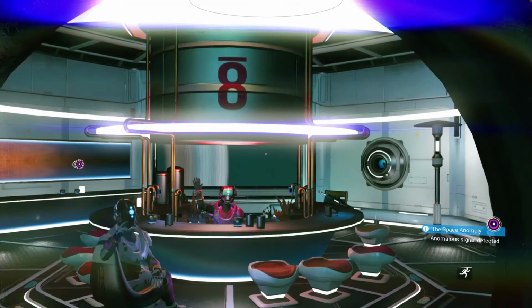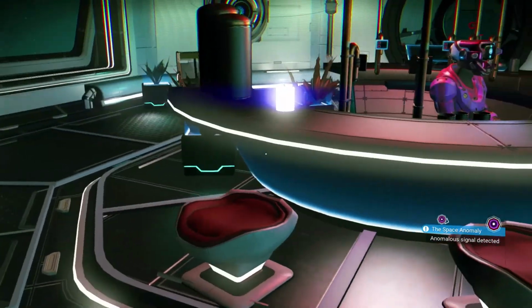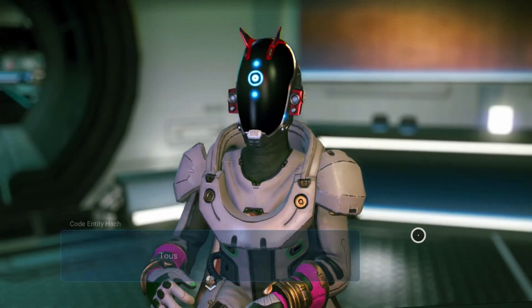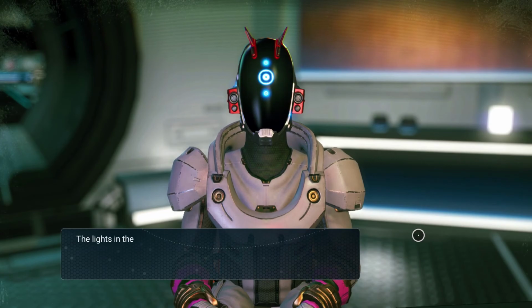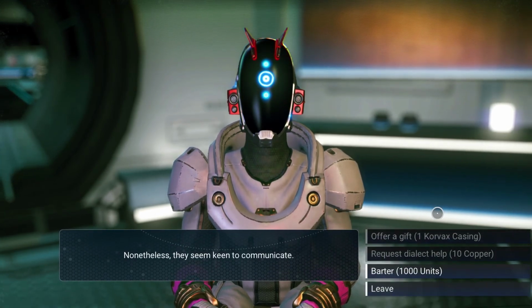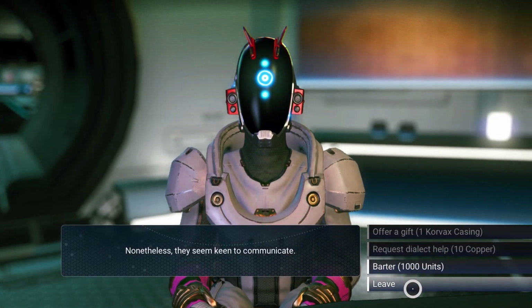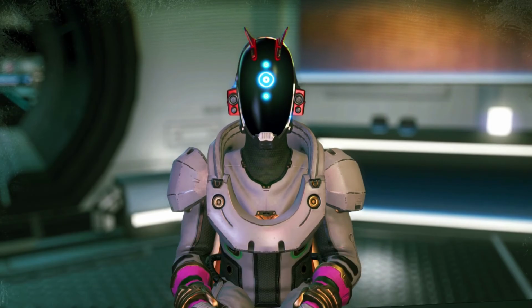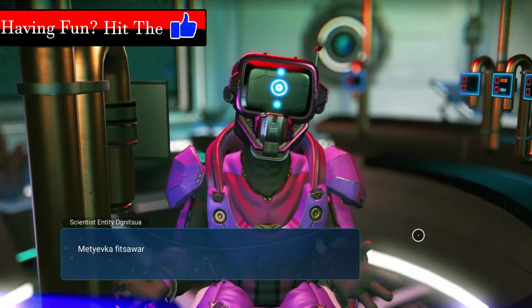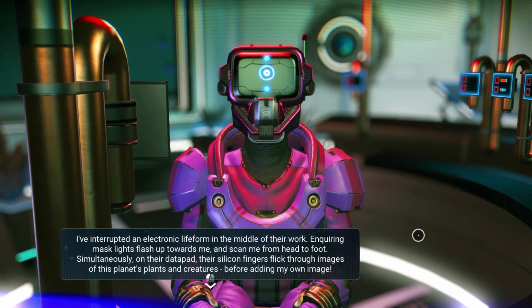Oh, whoa. It's like a freaking bar. I wasn't expecting this. How's it going? Korvac. Uh-huh. Nonetheless, you continue. Oh, I don't have that. I don't want to barter with you either. Bye. I know. I can't learn a bunch of words because I don't have copper on me. Korvac Convergence. Ooh.